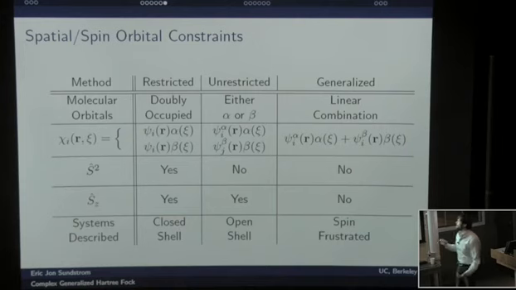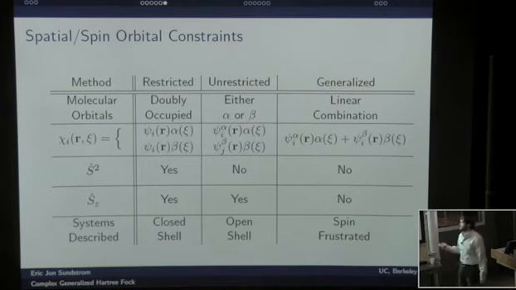And what do I mean by generalized code? What that means is that every electron's spin orbital chi_i has an alpha portion and a beta portion associated with the spin component. So it's a linear combination of alpha and beta. This intrinsically should lead you to the picture that I described about flipping spins. You can smoothly move one molecular orbital between being fully alpha to fully beta. So this takes care of that multiplicity problem.